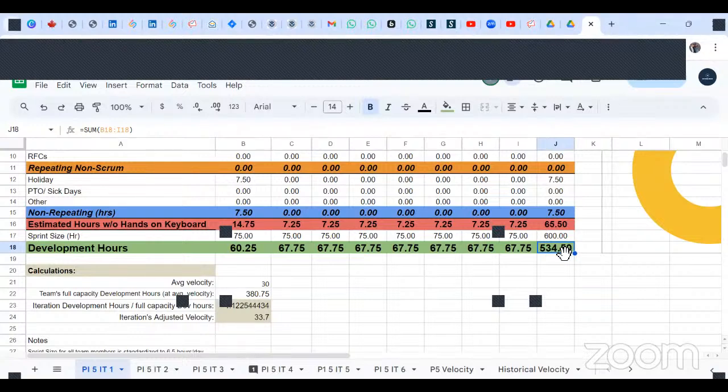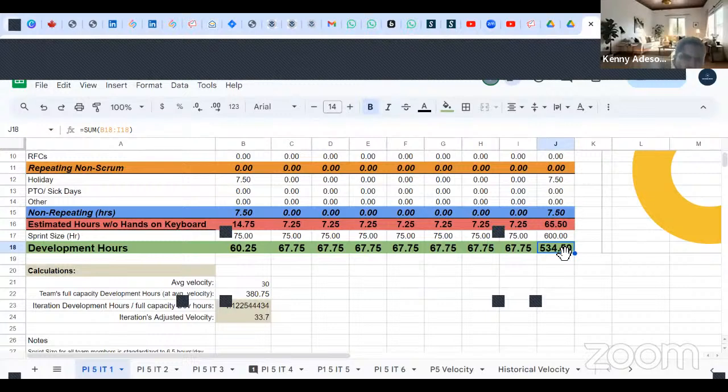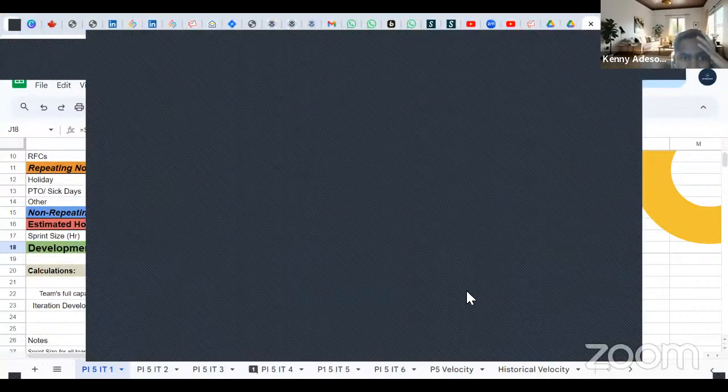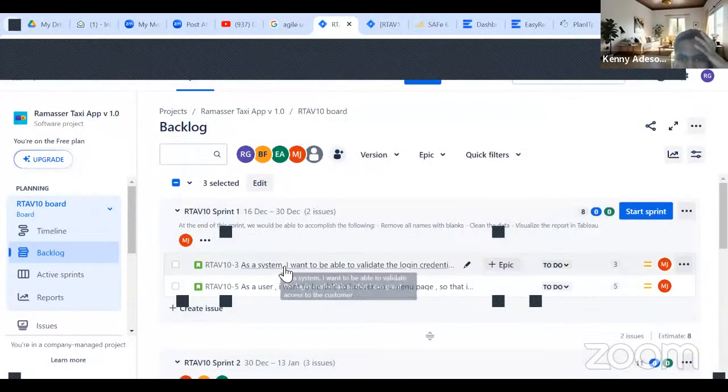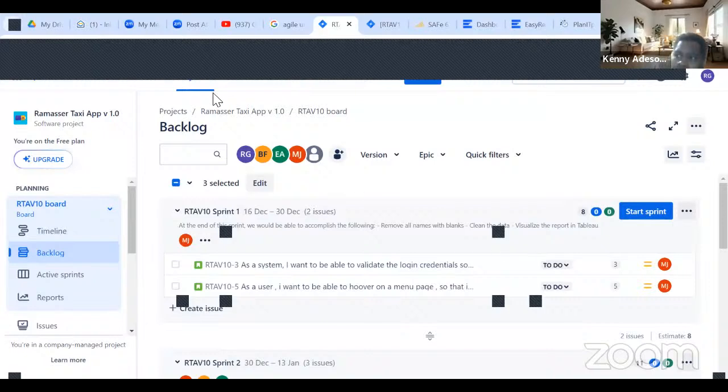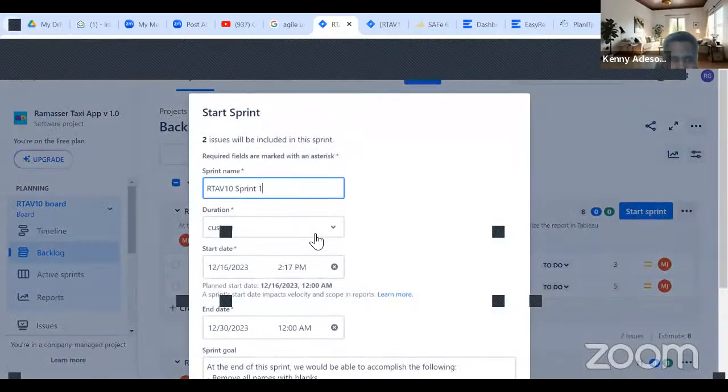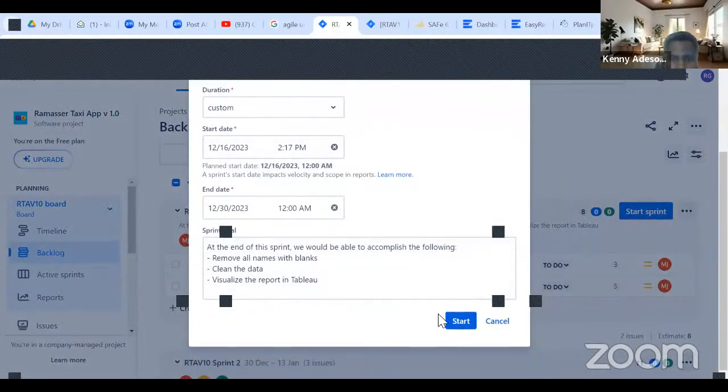Okay, great. Now we're going to leave this place and go back to the tool and take a look at what we have in Jira. All right, Jira should be right here. Okay. Now, the sprint is going to start here, guys. We've aligned on the number of stories that we want to work on. I've told you what the velocity is and what capacity is. Come up here and start the sprint. The sprint has started. These are our goals for the sprint.